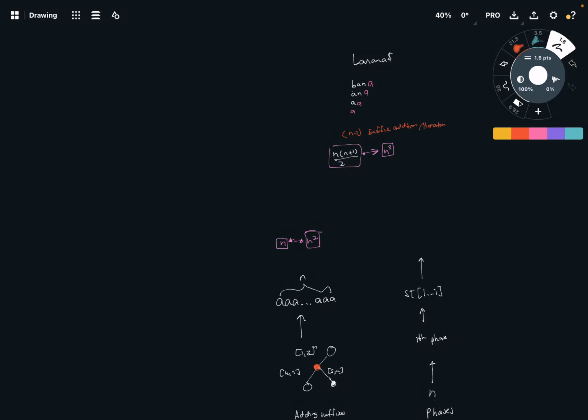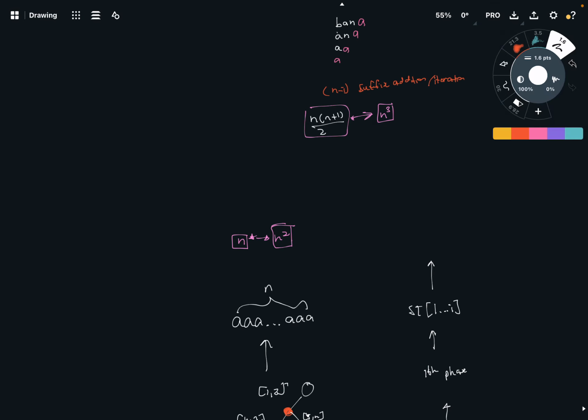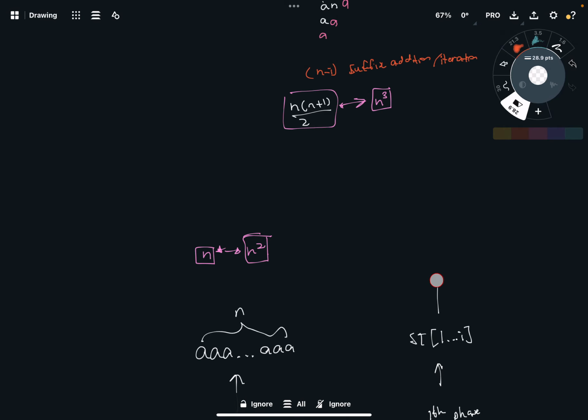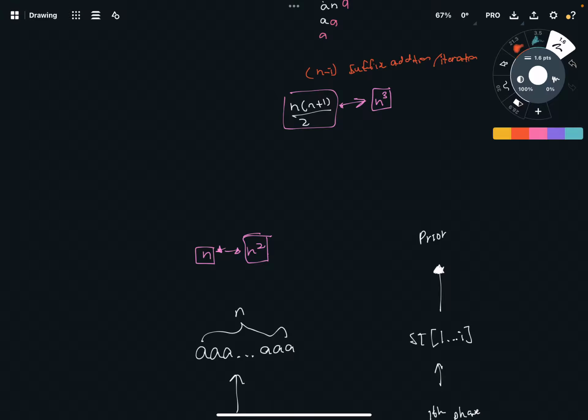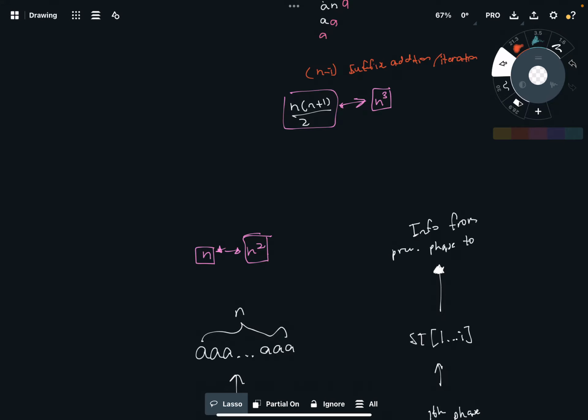Instead, we use shortcuts. And this is not the most simple shortcut, but essentially we use prior information from the previous phase in the current phase.